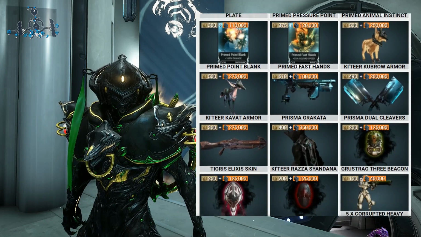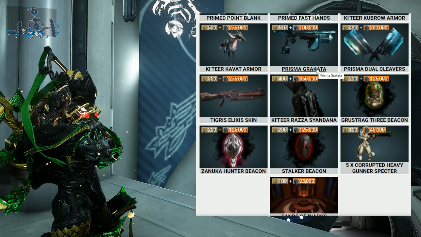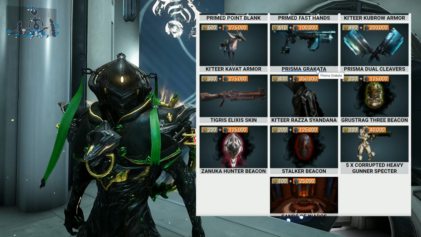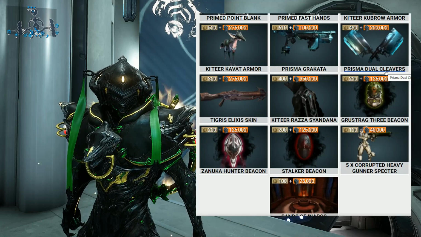Now, when it comes to the weapons, you got the Prisma Grakata. Now, everybody loves Clem, right? I love Clem, you love Clem. Link in the cards right now for a full tutorial on this glorious weapon. Now, don't get me wrong, it's not one of the best in the game, but it's still definitely worth picking up, just like the Prisma Dual Cleavers.